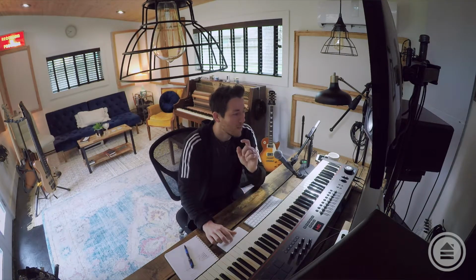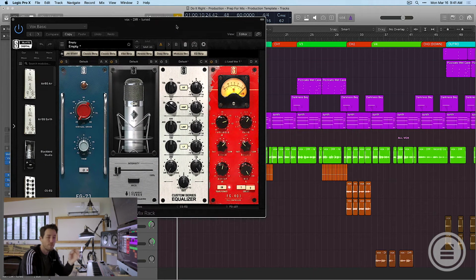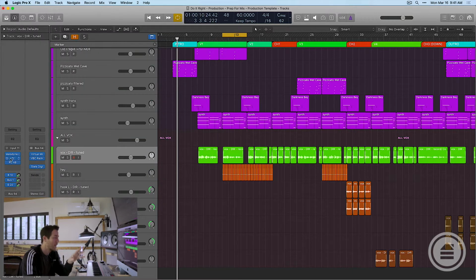Then we get into the vocals. Now on this vocal, I am fixing a few pitch things, and then I have my virtual mix rack. So my mix rack has the virtual preamp and the virtual mic. I love it, it's been great. I don't have any EQ applied, so I'm gonna ditch that. I do have some compression here, but I don't necessarily want to commit to this compression, so I'm just gonna turn it off.